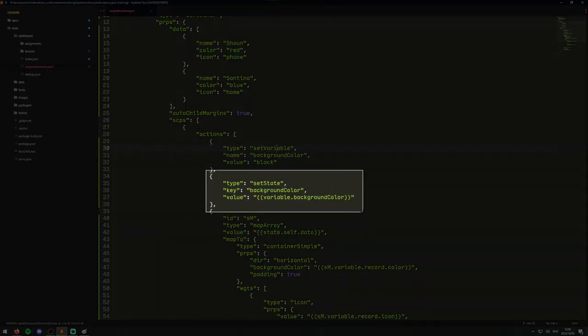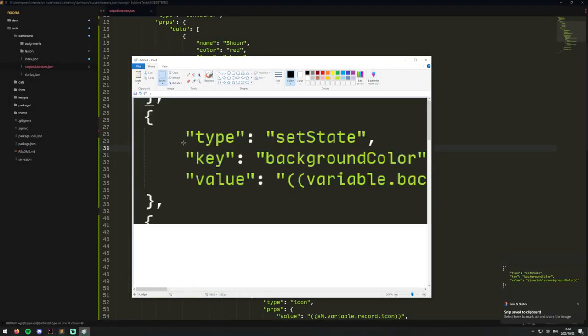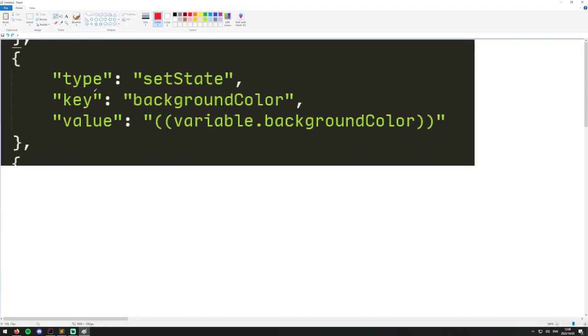So if I were to draw this out, looking at this, what Opus will do before the action runs, so before the set state is performed, is look at all the keys and values and look for accessors. If it finds an accessor, it's going to replace it, unless it's inside a nested object. So anything on this main level, if your nesting is correct, if you've cleaned up your JSON, everything on this level will be replaced. Any key that's lined up with this, similarly, any value that's directly inside, this one will replace, this one will, this one will.